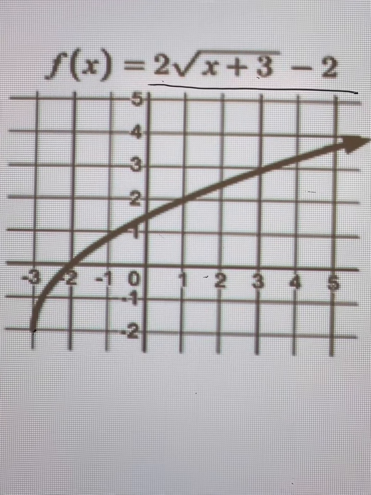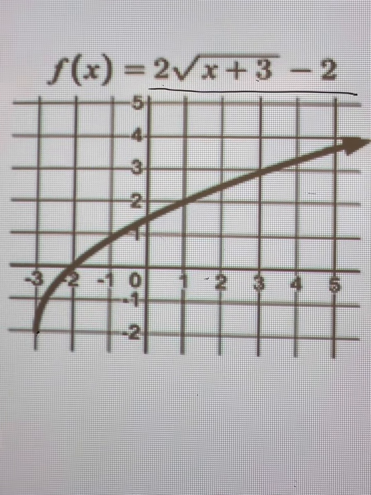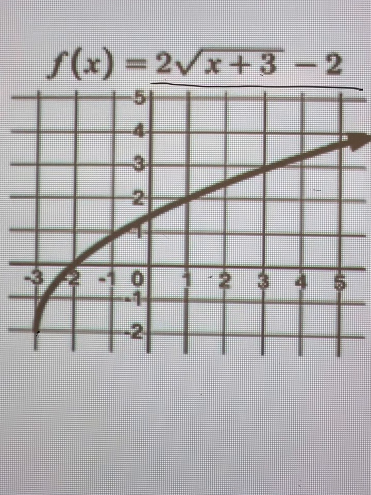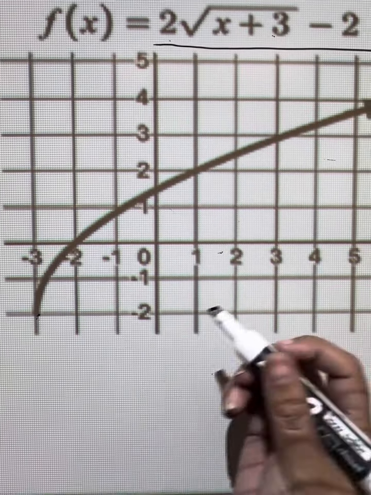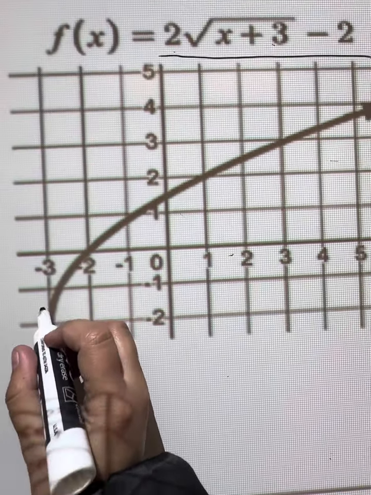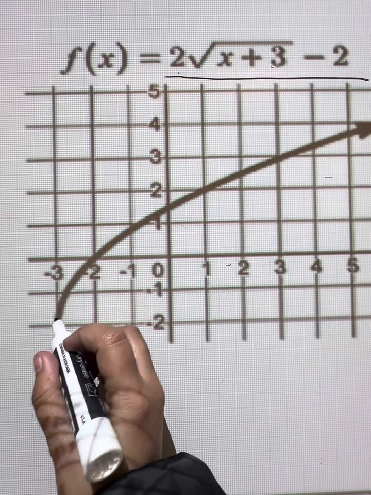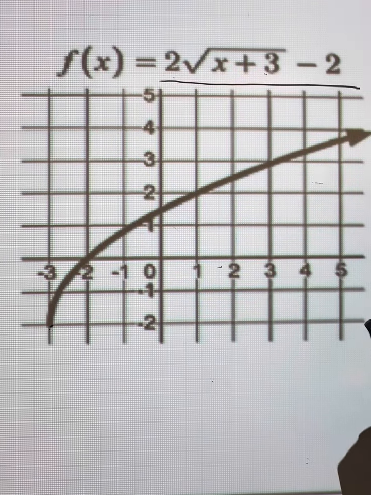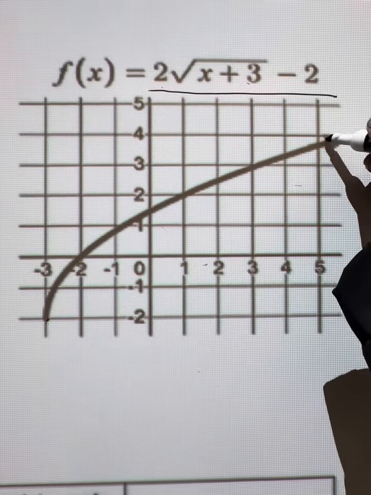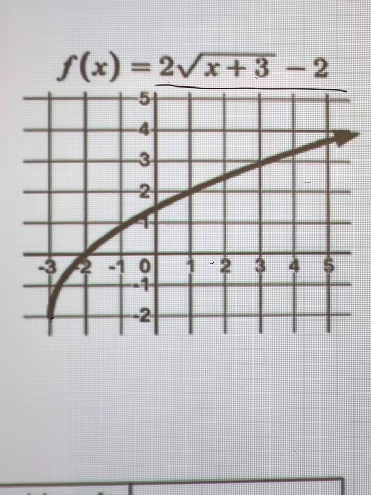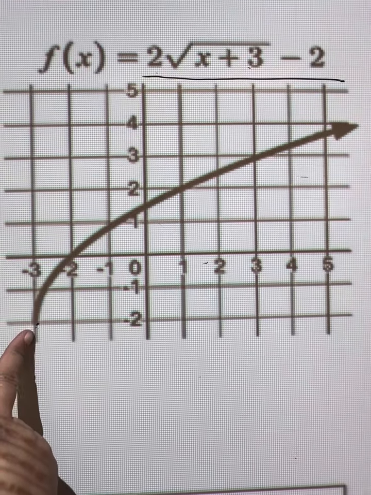Now what is a domain? Remember that domain is the interval or intervals for which the graph exists from left to right, okay? So in your graph, it started at x equals -3, right? And it ends all the way to the right. So now we can just say it ends at 5 because it has an arrow end. So it means it keeps on going to the right. So it never ends, right? But it starts at -3.